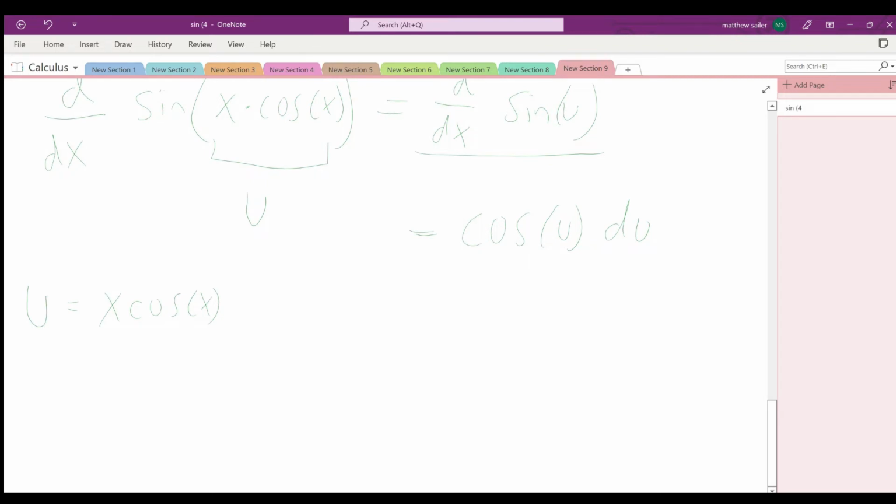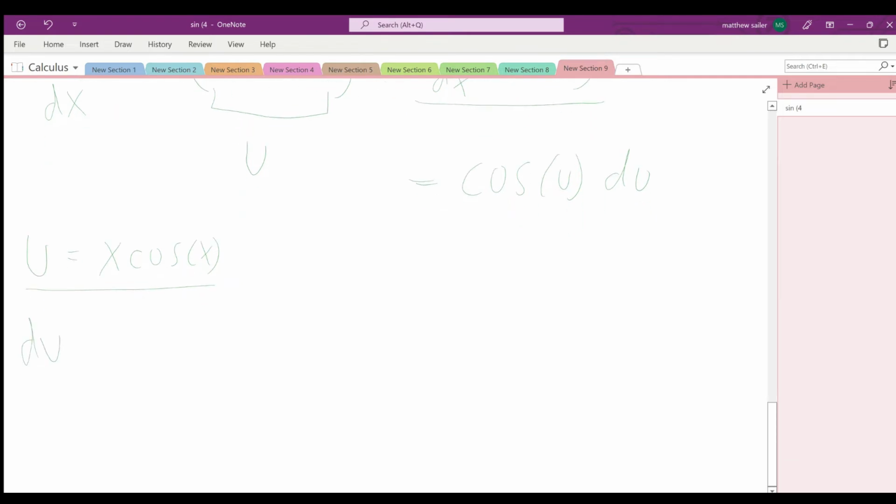Alright, so normally we would just plug in u and we would find du, but du is a little bit tricky because u has two parts. It has x and it has cosine of x. So to find du, we actually have to use the product rule again. And now if you remember, the product rule is the first part of the equation, x, times the derivative of the second part, cosine of x. And so the derivative of cosine of x is minus sine of x. And then we have to add this to the derivative of the first part. So the derivative of the first part is dx, or just 1, times the second part, cosine of x.